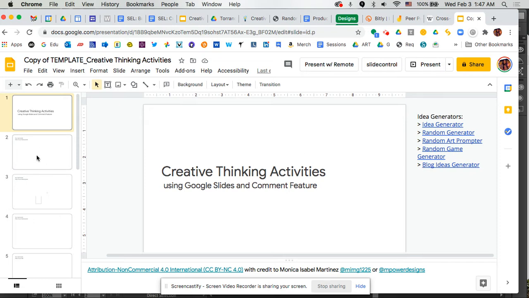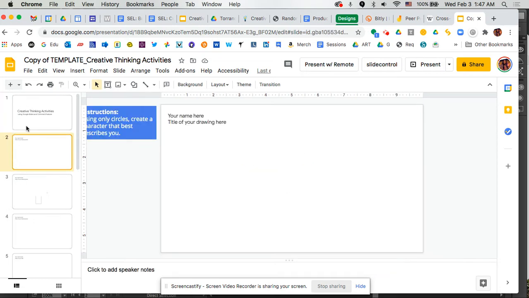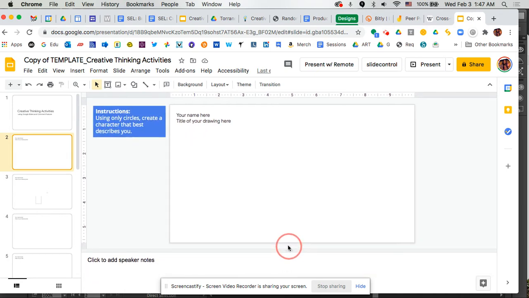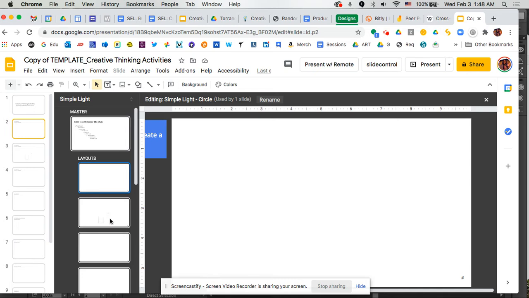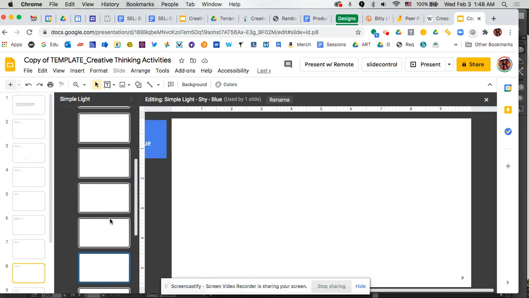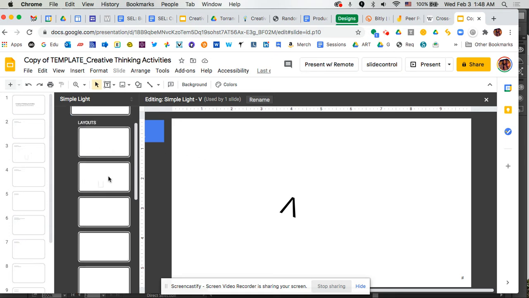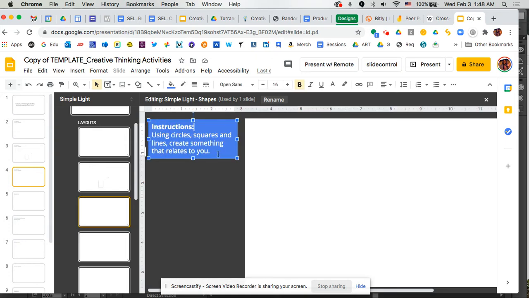Okay, so once you have it, you can start clicking through the slides with the thumbnails over on the left-hand side. And what I'm going to do here is pull down this bottom section just up a little bit so that we can see the instructions over on the left. So these instructions have been placed in your master slide area. And if you don't know where that is, if you go to slide and then you go to edit master, you're going to see that there are 10 slides here that already have some content dropped in, like this has that little V. Some don't have much in the slide, like they're blank, but they will have over here on the left-hand side that instruction box.